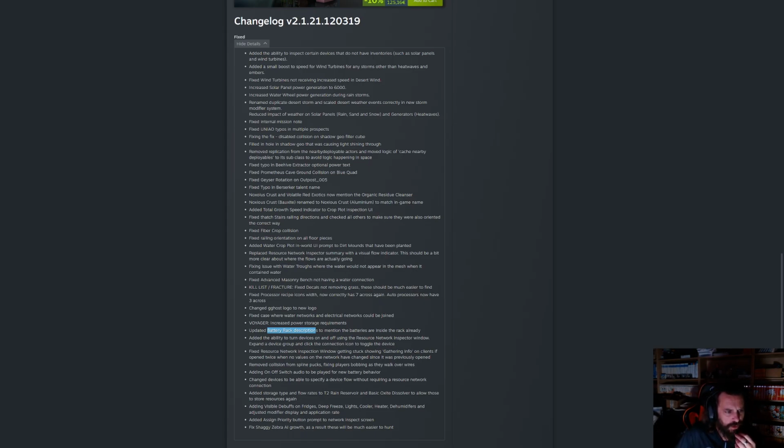Cool. Added ability to turn devices on and off using the Resource Network Inspector window. Expand the device group and click the connector icon. Resource Network Inspection window got stuck showing the gathering info on clients if opened twice, etc. They have fixed that. Remove the collisions from the spline pucks.